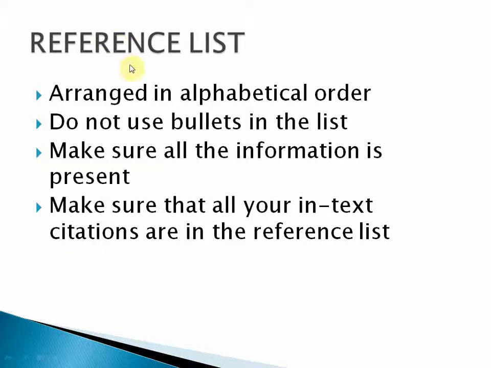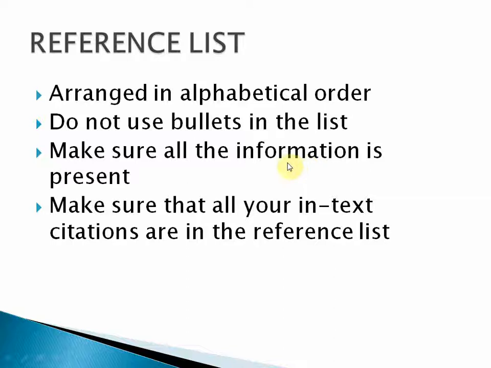So the first thing we look at is your reference list and the actual format of your reference list. So first of all, it must be done in alphabetical order. It's very important. Some students list it by how often they used it or the first one they used. No, you need to do it in alphabetical order. With your list that you're constructing at the end, do not use bullets. It's very important. You just start on a new line.